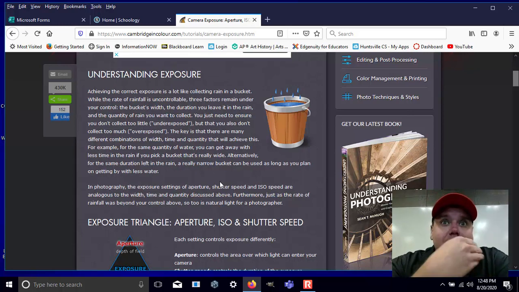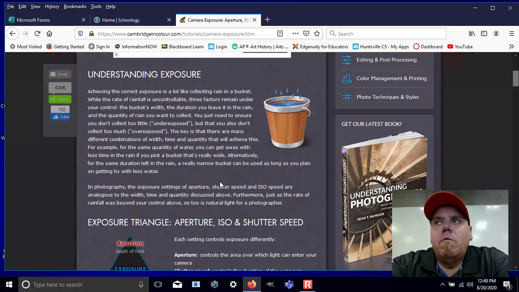It does take some time for you to understand how small changes in your exposure, in the amount of light that you let in, can really create a very dramatic effect in your finished product. So when photographers talk about images being either underexposed or overexposed, what we mean is there's either too little light that's been let into the lens or too much light that's been let into the lens.